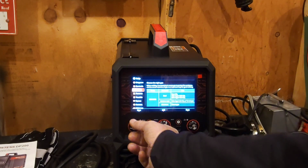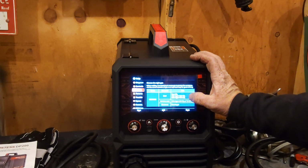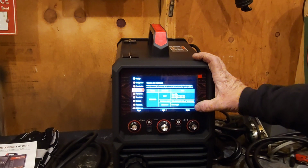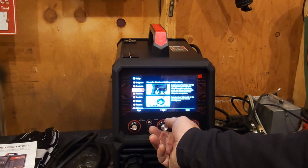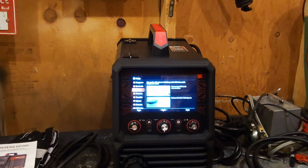Setup. Okay, steel, use pure CO2, 75% argon plus 25% CO2, or 90% argon and 10% CO2. Just depends on what you're doing. Stainless steel, 98% argon plus 2% CO2, or trimix gas. But you know, like I say, it goes through everything. All this is in the manual also. Shows you how to install the spool gun, hook it all up step by step.